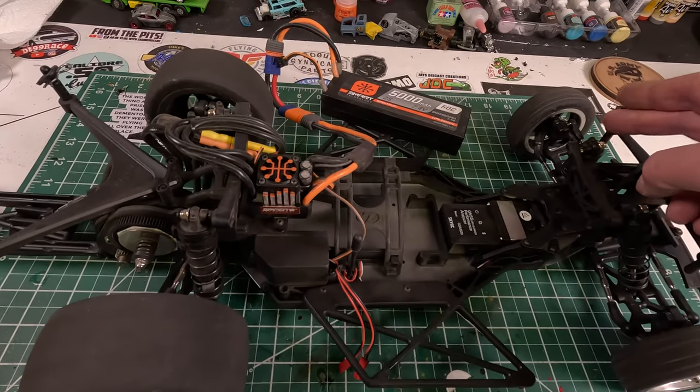I'm going to make sure I follow along in this series with everything I do. The next step: 500K diff fluid, 70-weight oil in the rear shocks, and a 130C battery coming in this week. I'm going to try with the stock Mickey Thompsons, and I've got blue reaction tires coming in, plus the Kyosho yellow and purple pre-mounted ones — the VXL. I want to make sure I get some baselines, and as I test and learn, I will let everybody know and keep you up to date.